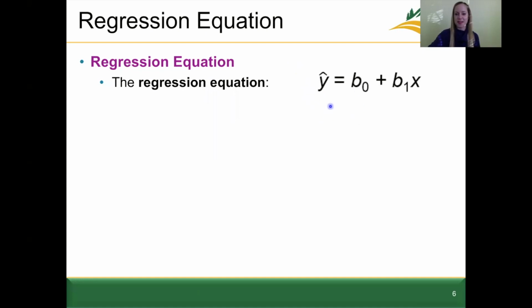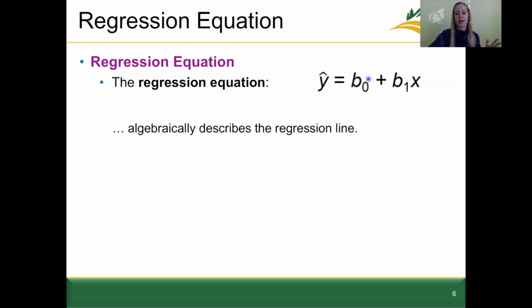This looks a little bit different, but it's the same thing, where y equals b plus mx. Where again, this is our y-intercept, and this is our slope, this is our independent variable, this is our dependent variable. So we have our regression line, we have our regression equation. This is how we algebraically represent the equation for our regression line.